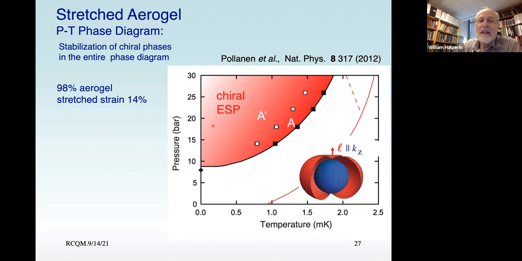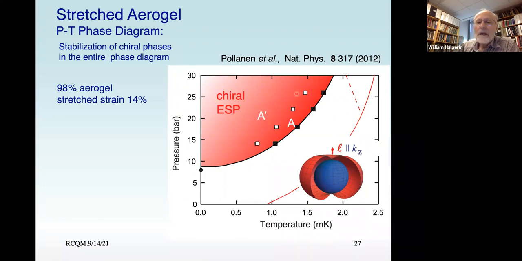That's really a great observation, and that's not all. It's the A phase here. Obviously, we're not doing electron bubbles in this material, but nonetheless, we can, from frequency shifts in NMR measurements, determine that this is in fact the A phase. And over here is another phase, separated by these white squares.